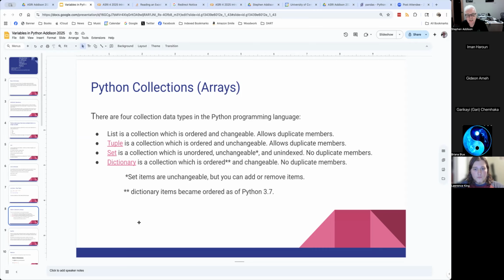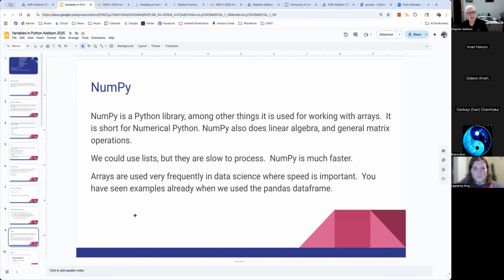Dictionaries are ordered and changeable, but they actually didn't used to be ordered until Python 3.7.